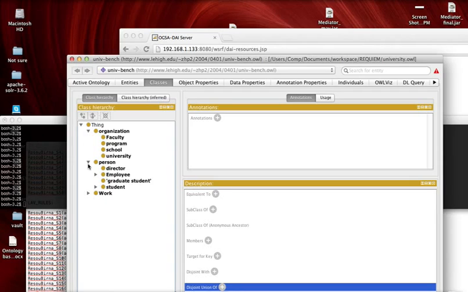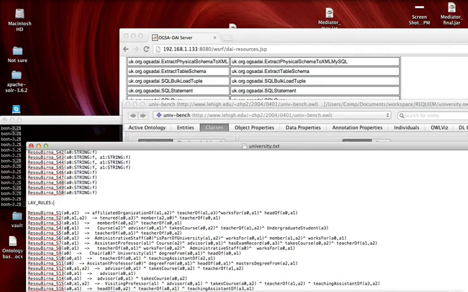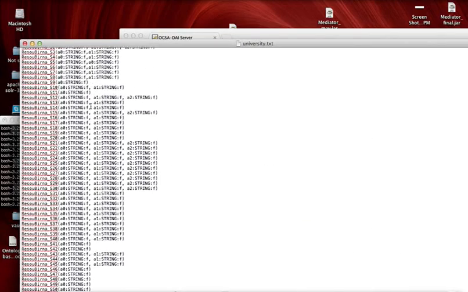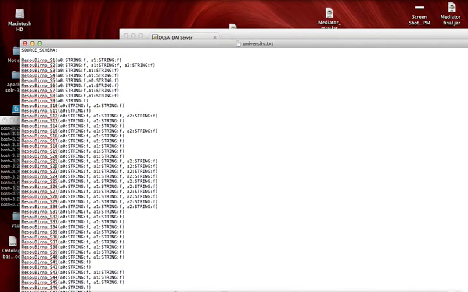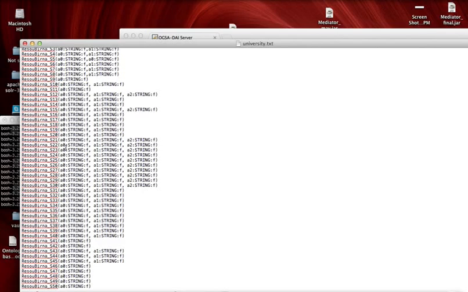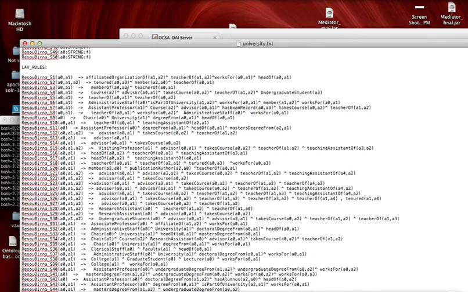And I have created 50 sources for every ontology. So, for example, this is the source schema. S1 to S50 are MySQL tables, and this is the MySQL Ogsadai resource. I'm going to talk about this in a few minutes. And these are the LAV rules from the source tables to domain level predicates. These are all predicates from the ontology, the domain schema.